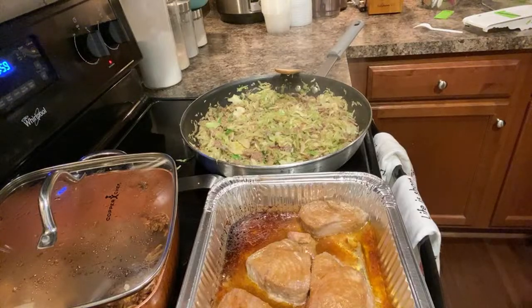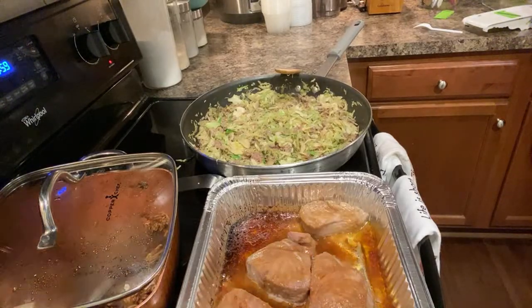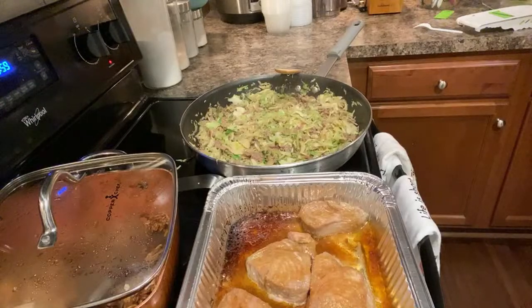We're literally almost done. We got the tuna steaks for dinner. We got the sweet potatoes already done. We got the sausage patties for breakfast. We got the spinach and we got the mushrooms. It's just easy to have stuff on hand.